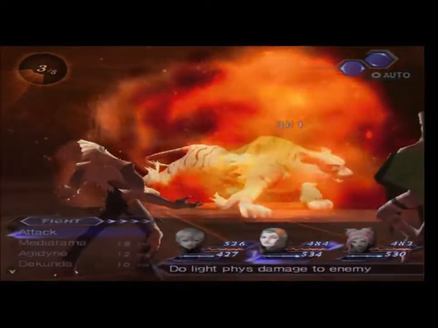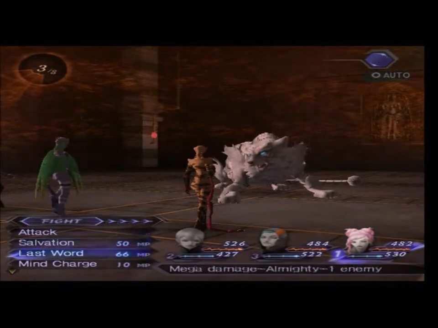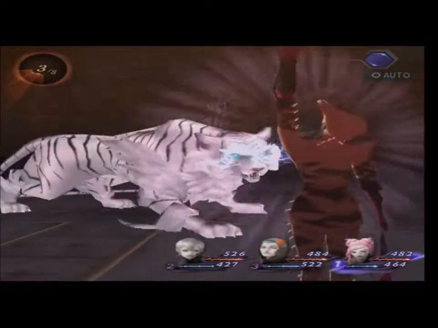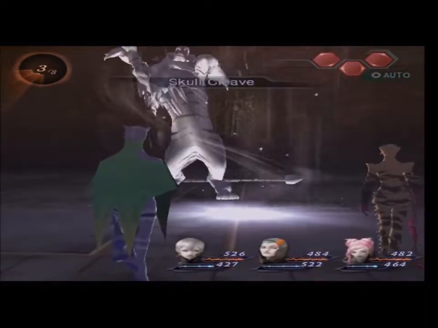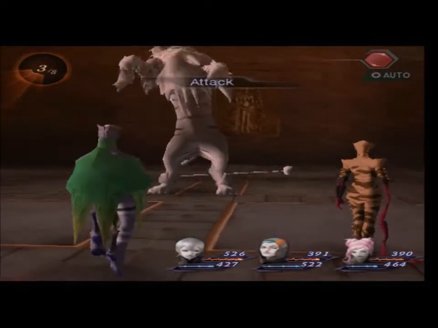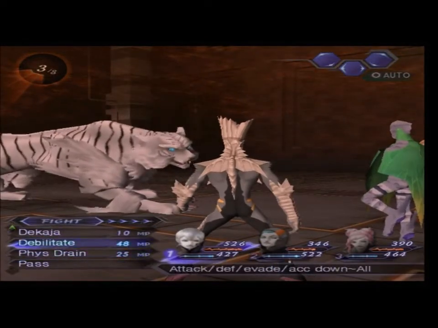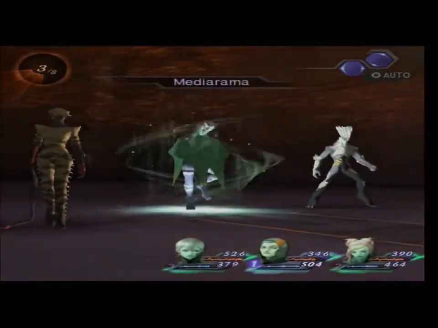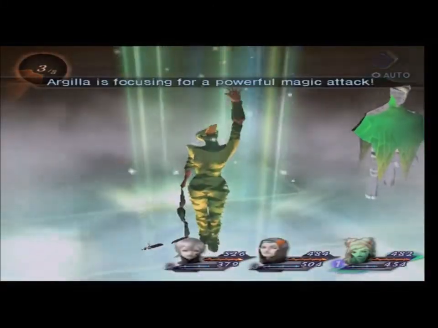Here we go. Huggy-dine. Makakaja again. And then, mind charge is full. Last word, almighty base. Okay, he's got some really nasty physical attacks, as you can see. Okay, all right then. Let's use debilitate on him for now. Meteor armor. And let's mind charge our Jilla.